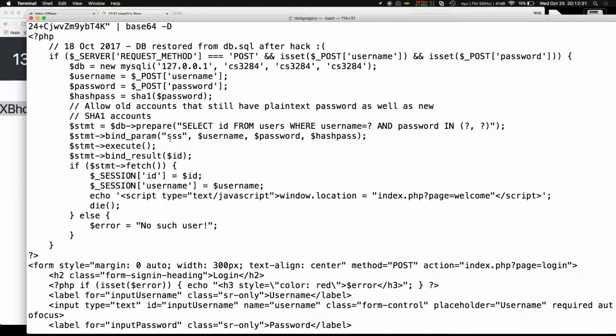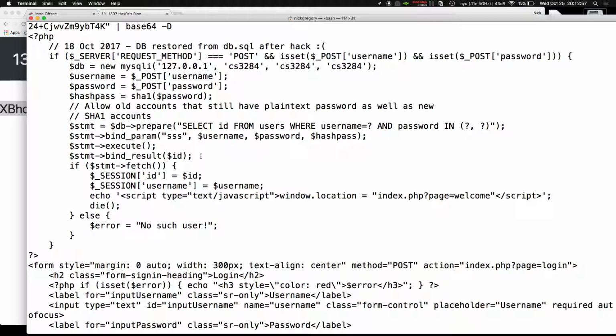SQL, right? But this is different. We see this bind param, execute, and bind result. Bind param, if you look at the PHP docs, or you can almost just guess based off of how it works, we have this prepared statement where we have question marks instead of our actual content. And I believe I mentioned this probably week 1.